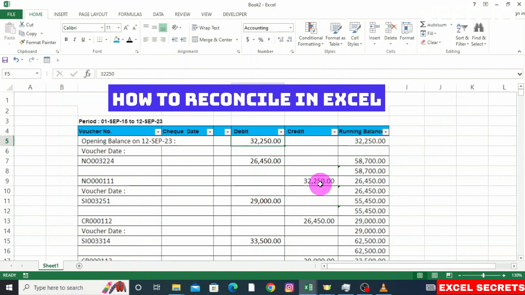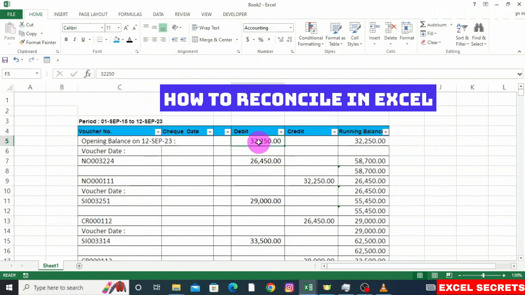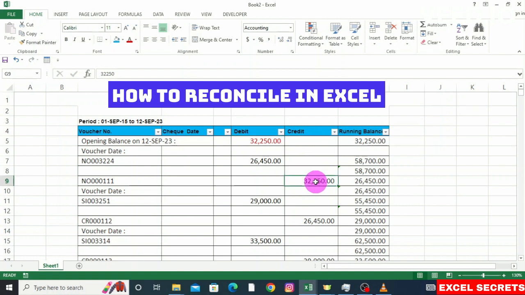So we are going to differentiate whatever has reconciled using a cell color. And what I mean is, for example, let's pick this figure and then come here under home tab and give it a cell color of red. And then we should also highlight the same on the credit side, because now both of them are matching or they have a partner. But to avoid all this clicking and then coming here, selecting, and then coming here again, selecting the cell color, there's an easier way of doing this.